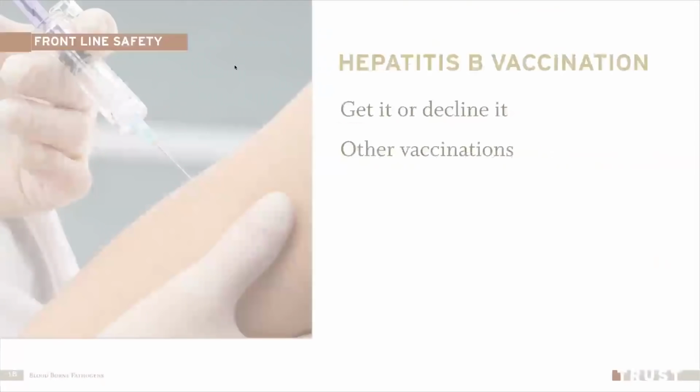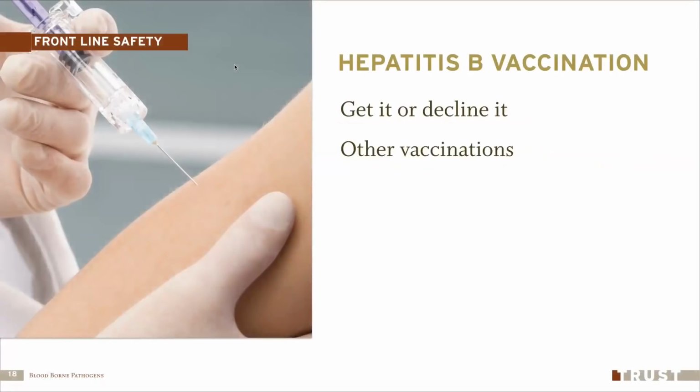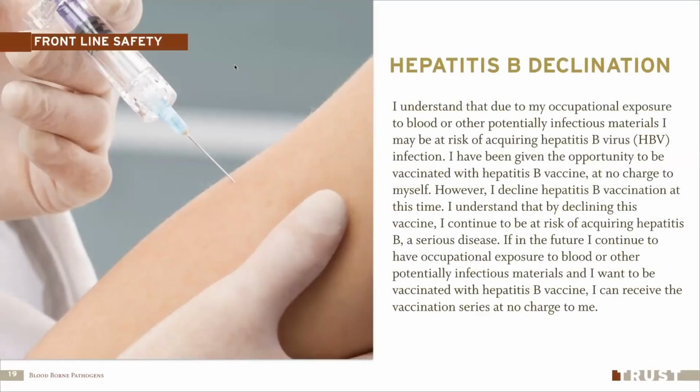As we talked about with vaccinations, hepatitis B is one of those. We do recommend that if you're reasonably anticipated to be around those things, but you can also decline it. There are some people that don't want to have vaccinations, and they have a right not to have them, although it is the recommendation. And so if they do want to decline, there's a form out there that you can use to have your employees sign off that they're declining the hepatitis B vaccination. And so you can see this is an example of that, and you can find this online, and we can also share these resources with you.